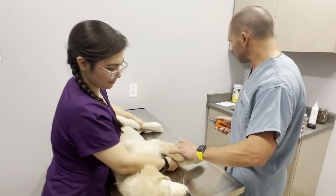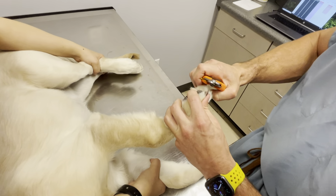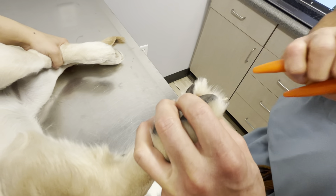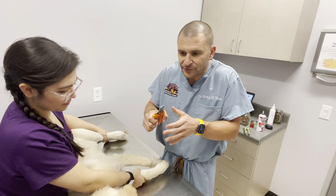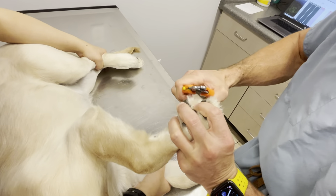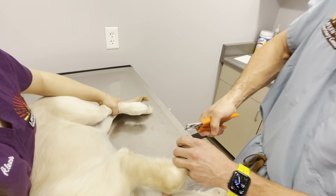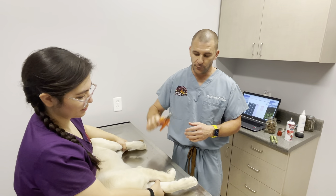We've got one paw done — moving on to the second. Again, we'll do some distraction and grab the paw, looking for that little hook in the nail. I put the end of my trimmer right on that hook first to get my position, then I clip. I'm not hesitant — I see people who are cautious and that's actually more painful because it creates pressure on the nail. Once you get your position, snip it quick. Also notice how I'm holding the trimmer: holding it sideways creates more lateral pressure on the nail and is more uncomfortable for them.